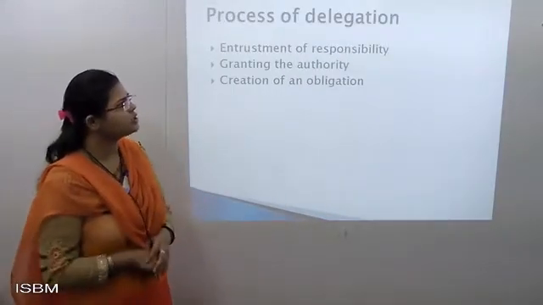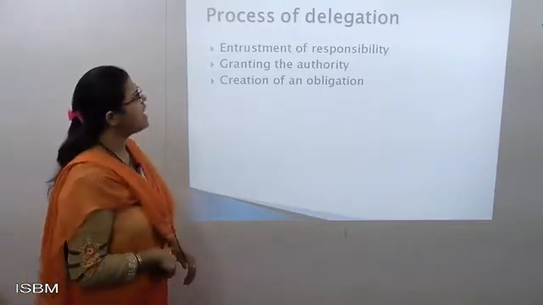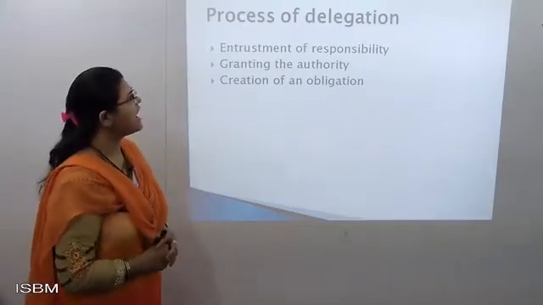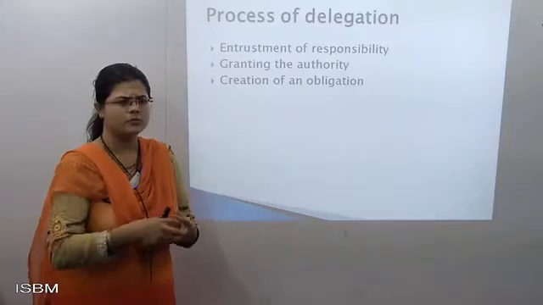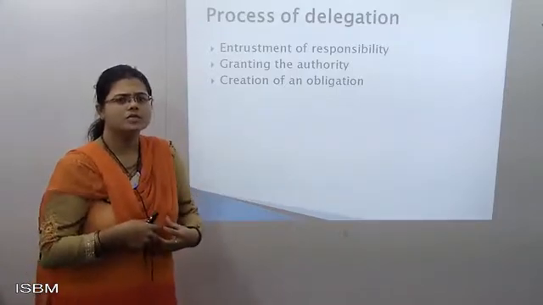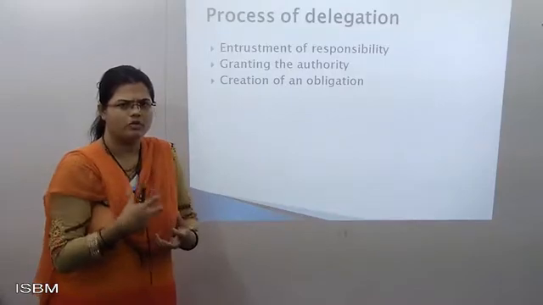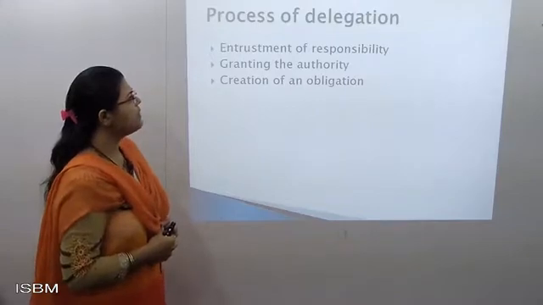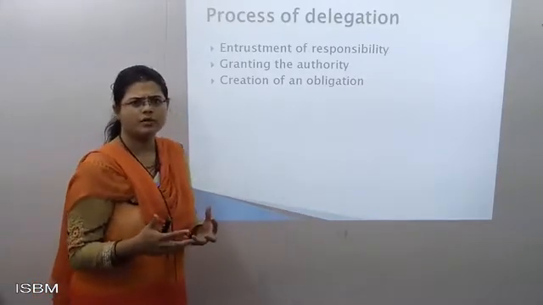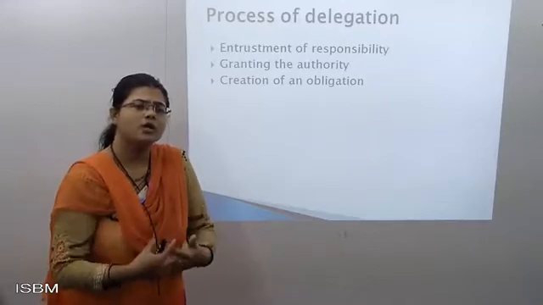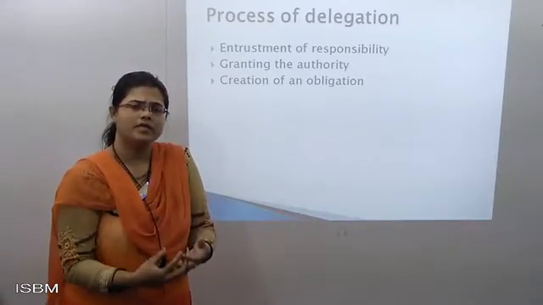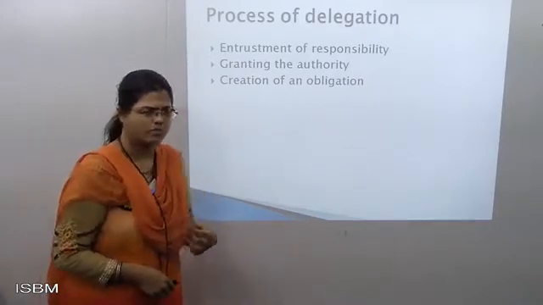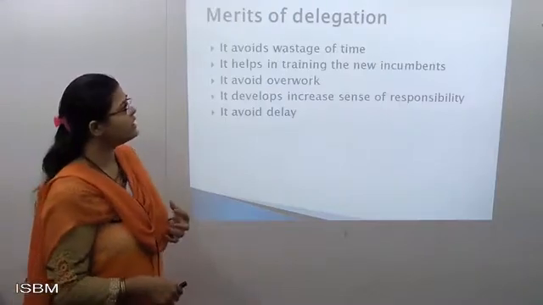Now, the process of delegation. When you are giving a delegation, first, entrustment of responsibility: you need to give the responsibility to that person. Second, granting the authority: when the responsibility is given, you need to say, I am giving you this type of authority. Last, creation of an obligation: you are giving a certain responsibility to that person, and finally that person accepts those responsibilities. This is the process when authorities are delegated.